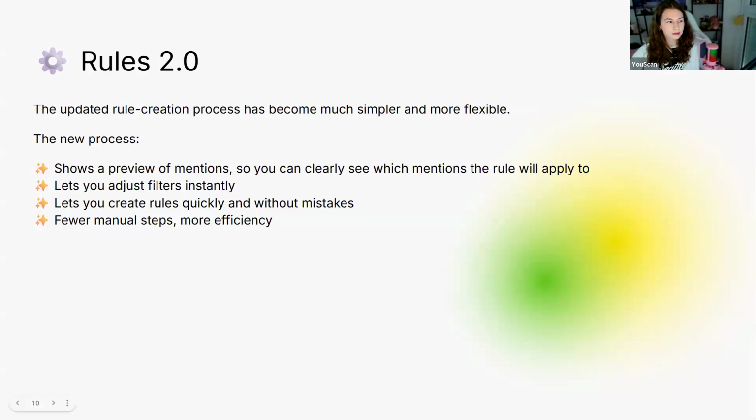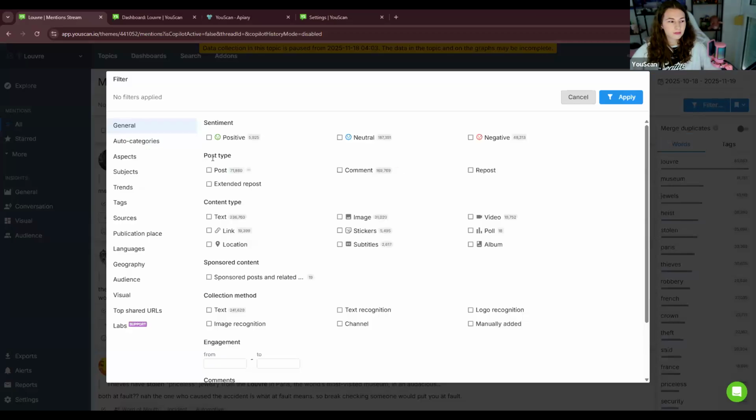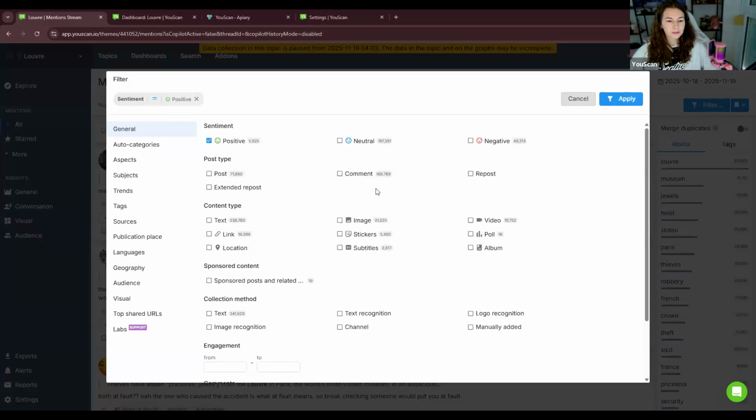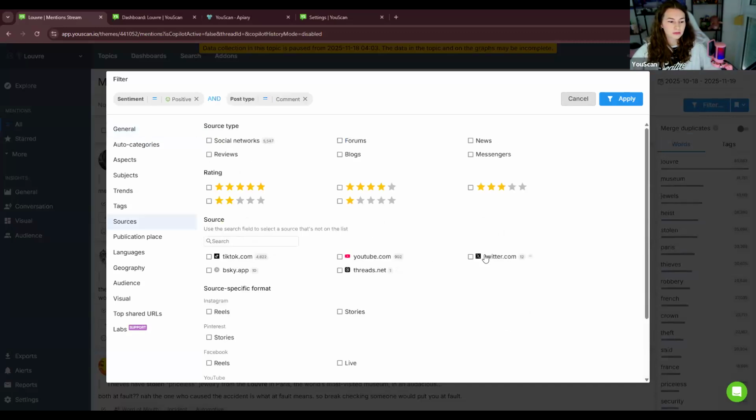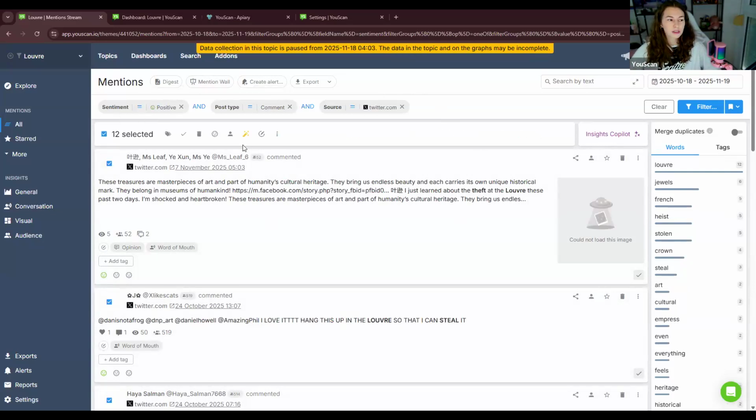This would be more interesting to show. So we have a topic here, and now we will add some filters. Let's do some positive comments from, for example, Twitter. Let's do this. So we added filters, and now we want to do something with these filters, right? So we select these mentions.